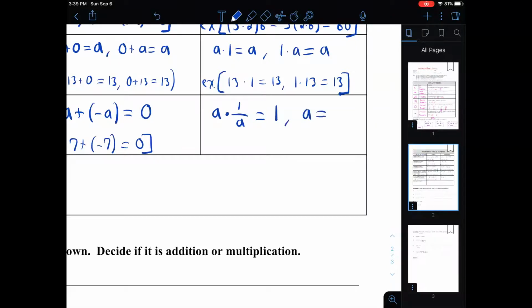And also, you got to be careful, though. A cannot equal 0. Why not? What happens when 0 is in the denominator of something? It freaks out. It can't divide by 0. That's like the one rule in math. Not the one rule. There's many rules in math, but it's a very important rule, okay? So, for example, for this, we do 7 times 1/7. That's going to equal 1. And 7 does not equal 0, so we're good.